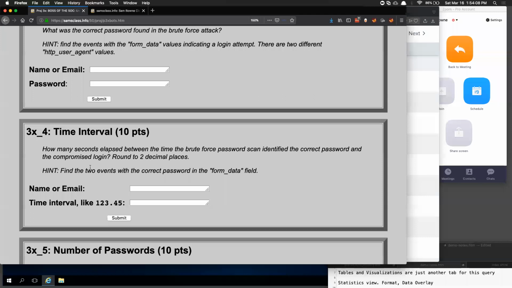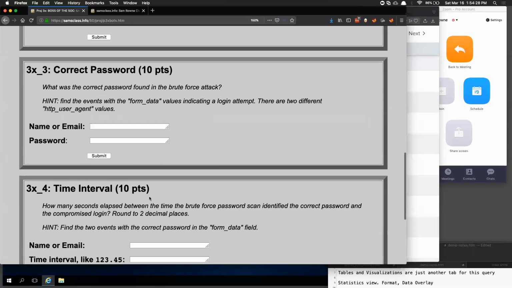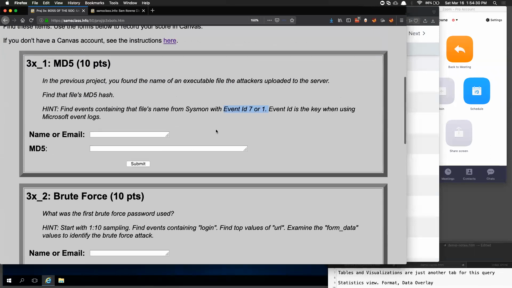Well, the difference between when the tool found it and when the user logged in. And so you'll see, that's why there'll be 2 logins that both use the same password, one from the script and one from a real browser. And you can get the number of seconds and fractions of a second between those 2 events. And then you see how many total passwords were attempted. And those are good things to see. So that's analyzing a brute force attack.